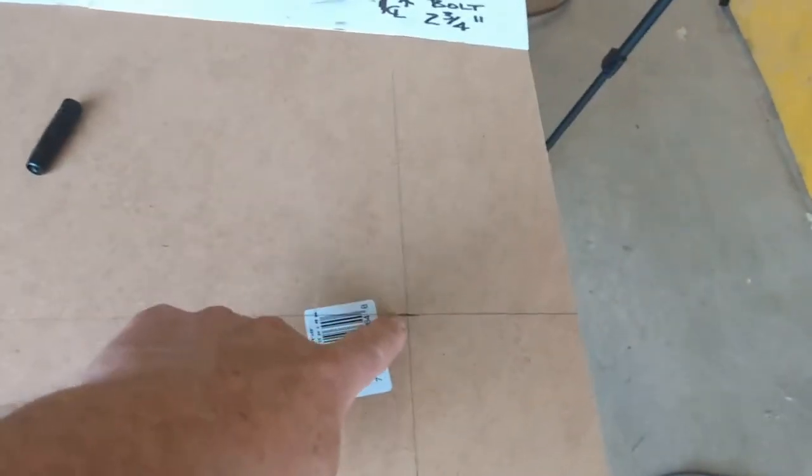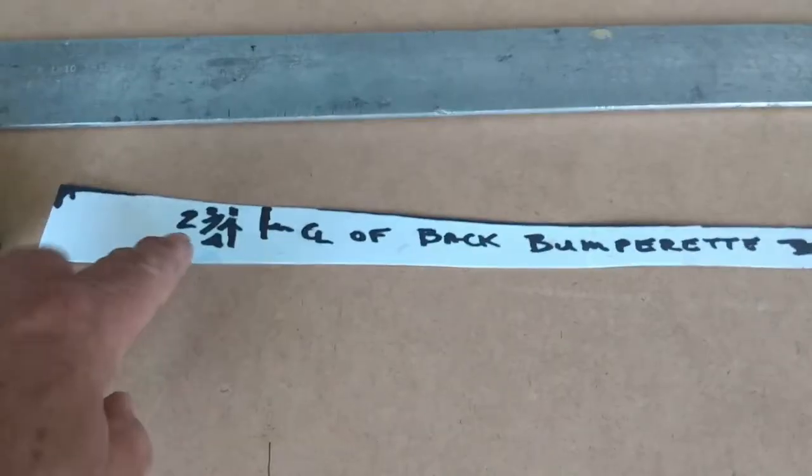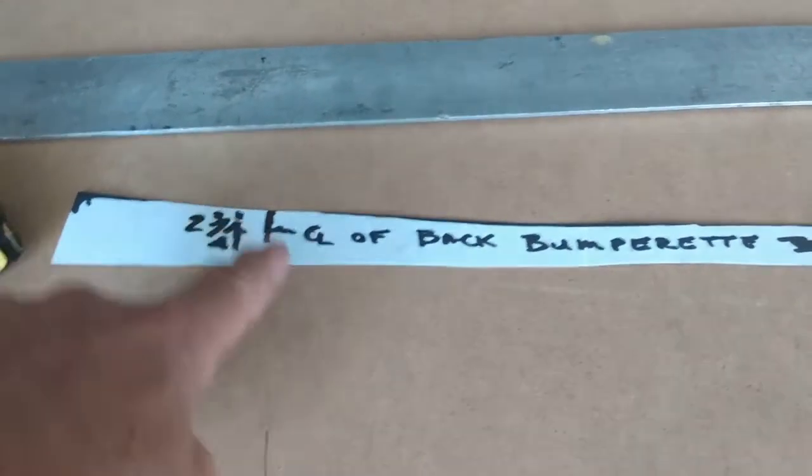So here, I've marked the center of where the holes are, they're 30 and an eighth of an inch apart. So I'll use that as my reference point. So this tells me this is 3/4 of an inch to the back bumperette bolts. So I can use those.